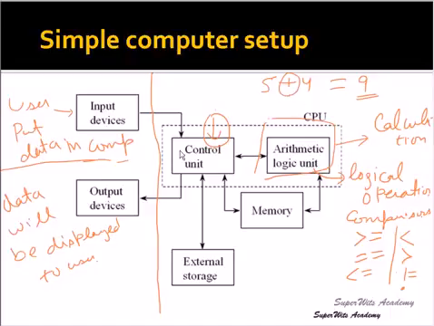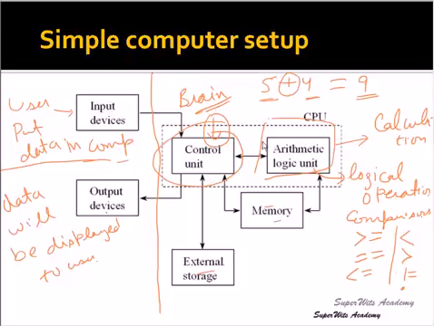Now for this, data is required, which may be sent by the user or may be existing in either the external storage or the main storage. So the control unit will pass on signals to the arithmetic unit that these are the two numbers to be added, and the result is to be either stored in memory or displayed on the device. So the control unit is, you can say, the brain of the computer system, responsible for managing the whole process of execution of any instruction. So this is the brain.